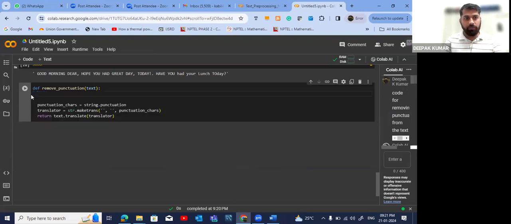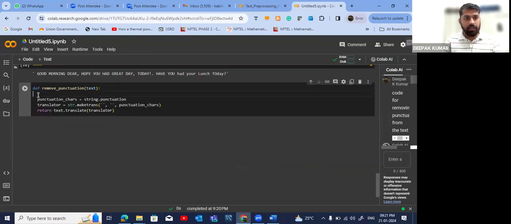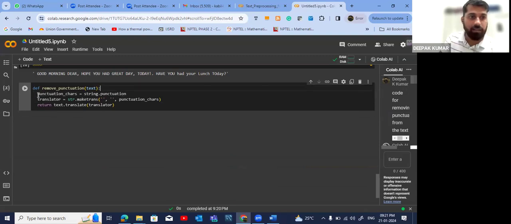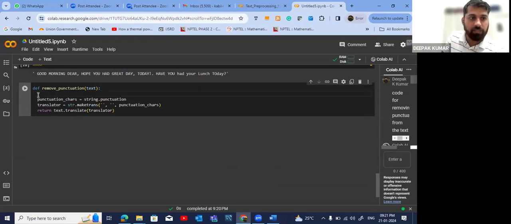I'm simply removing it for the time being, such that we understand. Okay, let me add a space. Punctuation chars is saying string dot punctuation. We already have string dot punctuation. So may I write exclude here? Exclude, because I have given string dot punctuation to be stored in the exclude object.